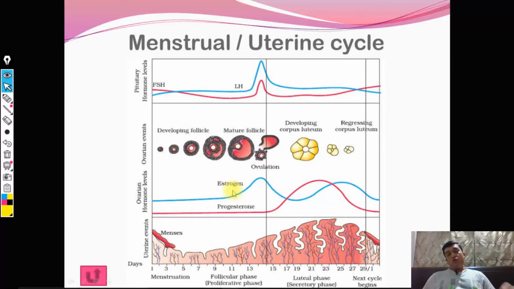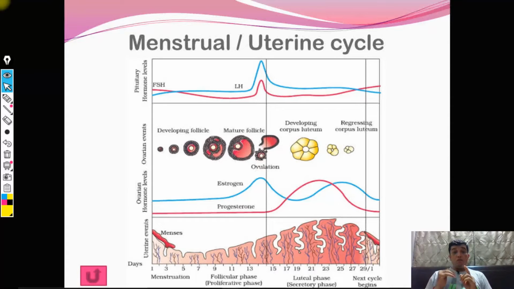This is because the theca is a well developed structure. Now you know that there are two types of feedback systems in the control of hormones. One, which is very common, is the negative feedback system. For example, thyrotropin releasing hormone stimulates thyroid stimulating hormone, and TSH will stimulate T3 and T4. If T3 and T4 are increased, they will give negative feedback to TSH and TRH both. We have discussed this many times, so I am not revising it again. But here estrogen is a rare example which follows a positive feedback cycle. You heard it right, it is a positive feedback cycle.